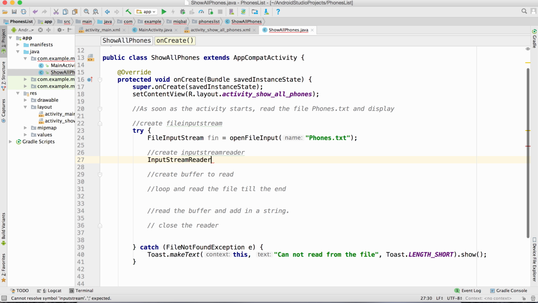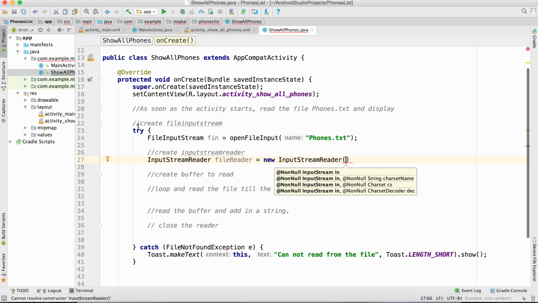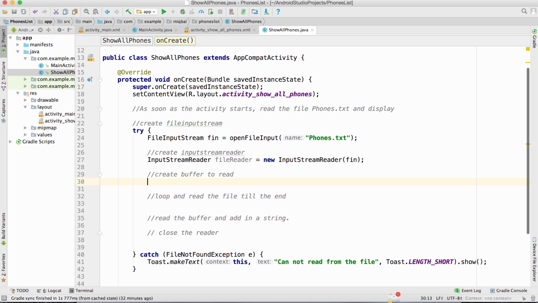InputStreamReader fileReader is equal to new InputStreamReader, and I'll give this the file input stream. This is the location you should read from. So I'll say, okay, this is the location, file input stream. Using this, you should create an input stream reader, and then create a character buffer because we'll be reading characters.